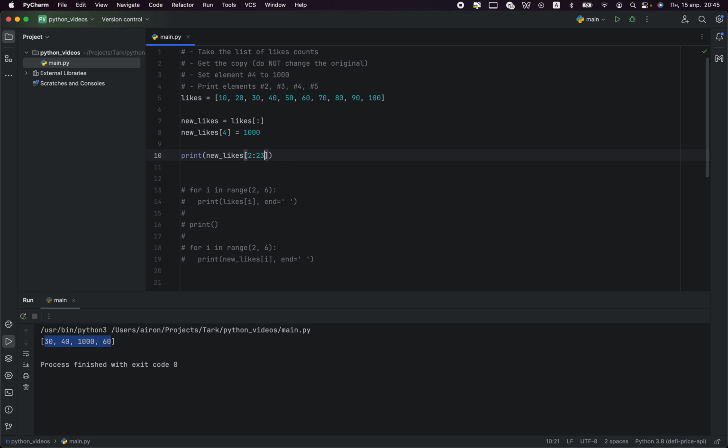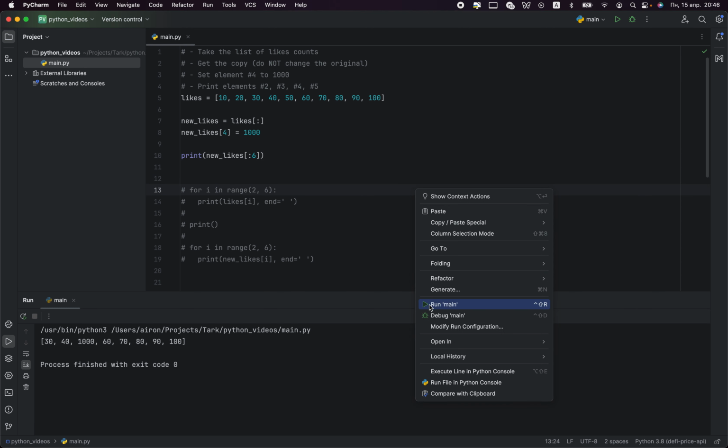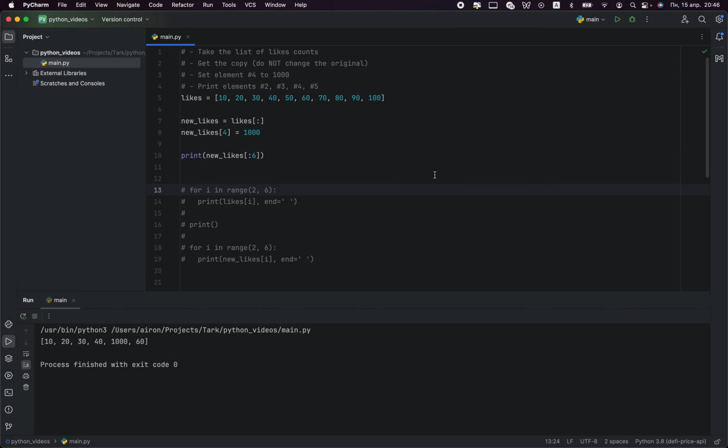We have no number here, so that means we will go right to the end. Let's just test it. Yeah, and we can do it like that. We can skip the first number and set only the second number, the second index. That will mean we'll go right from the start to the index we set. For example, let's test it. Yeah, it works. Nice.